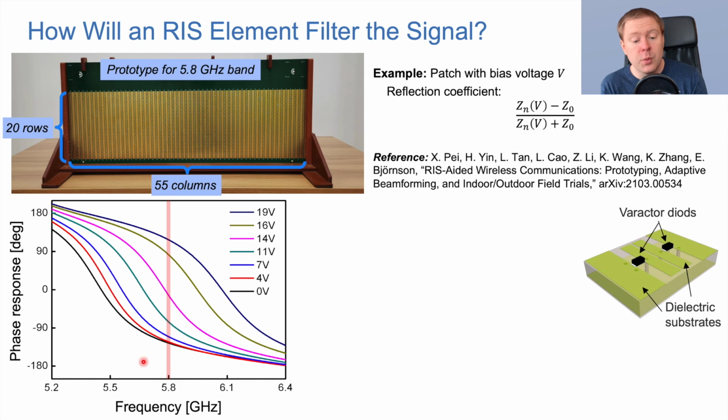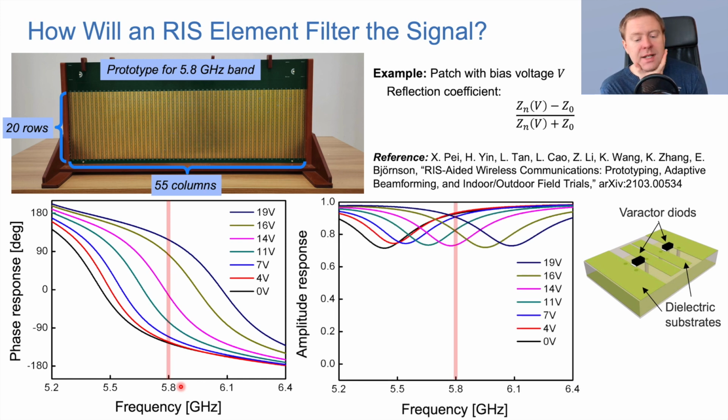And the important thing is what goes on in the band of interest to us, namely here. And we can see that with some voltages we can get something down at maybe minus 110 degrees. And in other values we can get plus 120 degrees. And we can choose a set of different bias voltages to create different phase responses here that we would like. We can essentially control it by just tuning the bias voltage up and down here and get any value that we would like in this range.